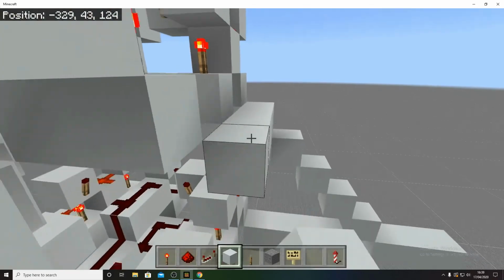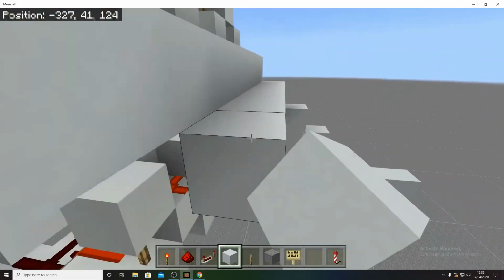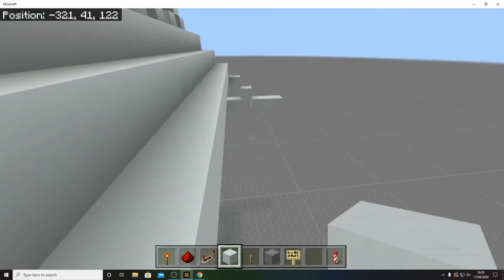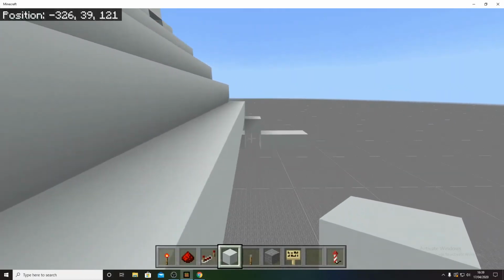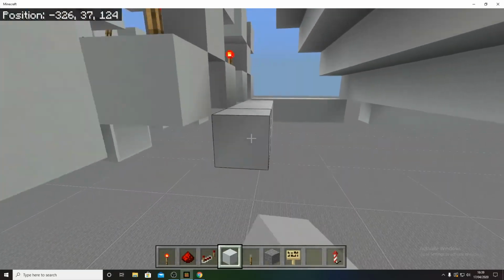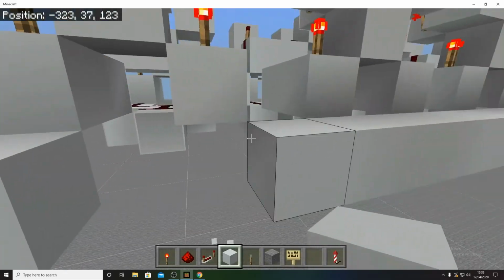And what I'm going to do to speed this up is I'm just going to go across like this, and then break the blocks in the middle. You don't need to, but it looks nicer when you do it that way, so we're going to be doing it this way. So as you can see, we've got this. Now we just need to do the exact same over here. Oops.